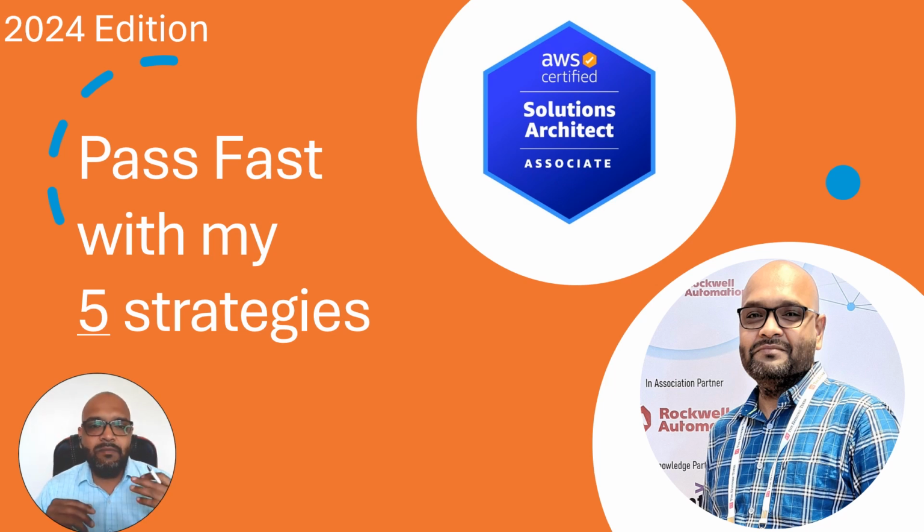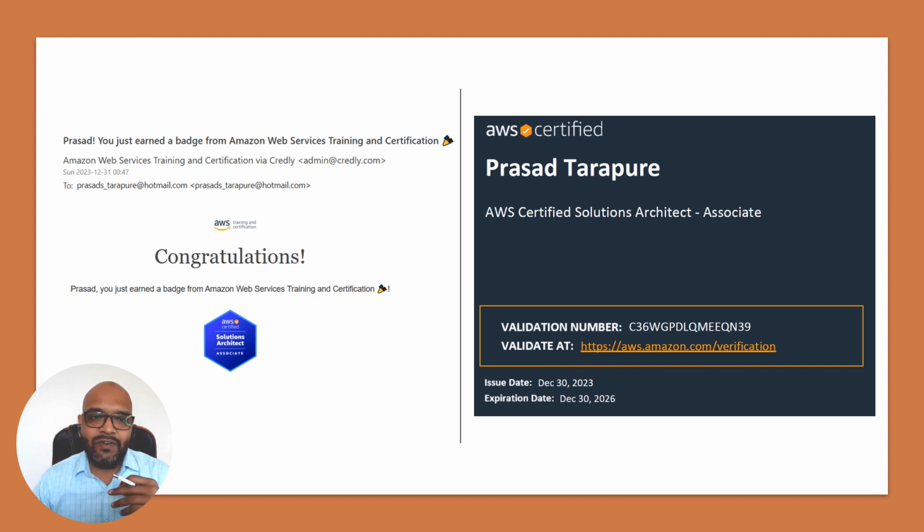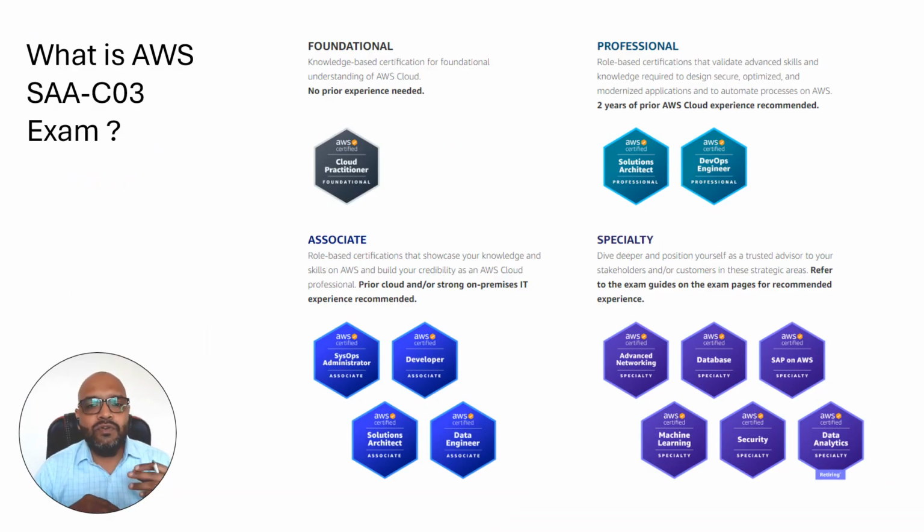I recently passed the AWS Solutions Architect Associate exam, and in this video, I will reveal the strategies and the study material that I used to pass this exam on the first attempt. The AWS Solutions Architect Associate exam is intended for individuals who can perform the role of a solutions architect. The exam validates a candidate's ability to design solutions based on the AWS Well-Architected Framework.